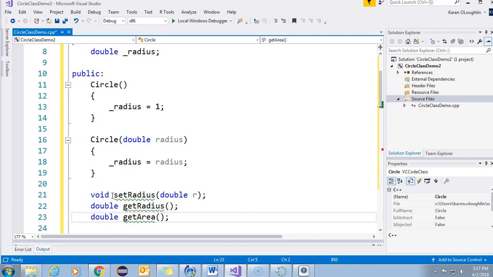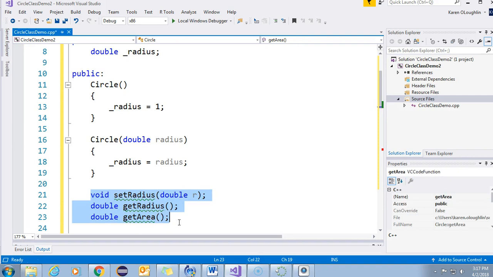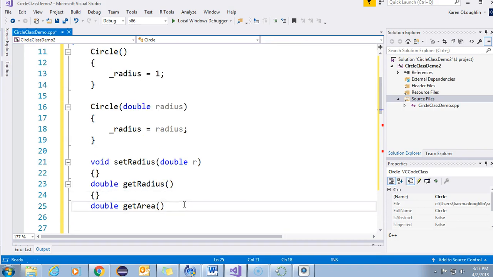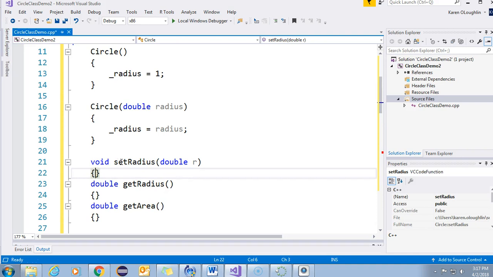And now these are basically your function prototypes, okay? When you are creating a class, you're writing all of the methods, and these are your function prototypes that are in your class diagram. I need to get rid of the semicolons because that's going to be a mistake if I leave them at the end of that parentheses. And then I do my beginning and ending block for each one of these. I strongly encourage that you set up your beginning and ending blocks so you don't forget that. All right?